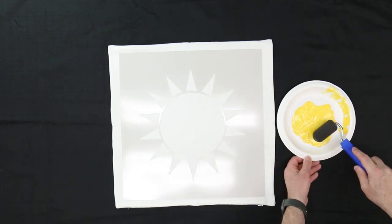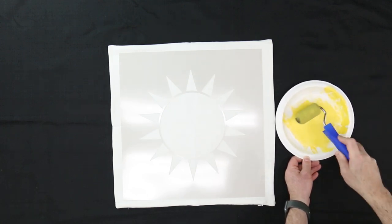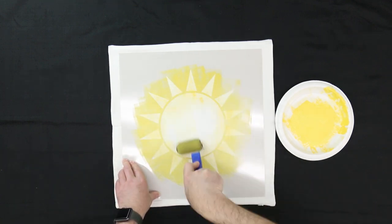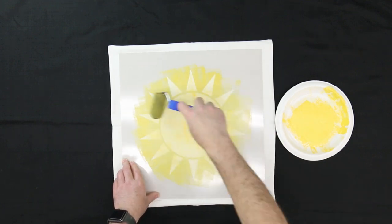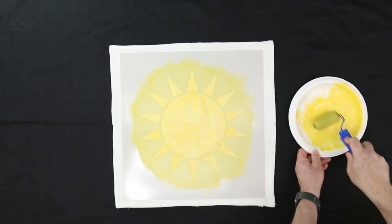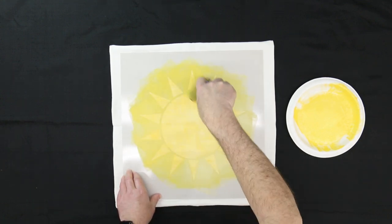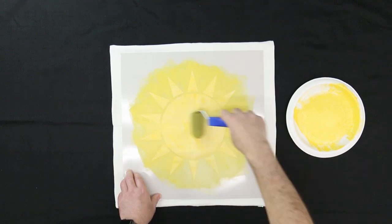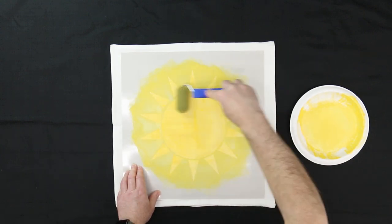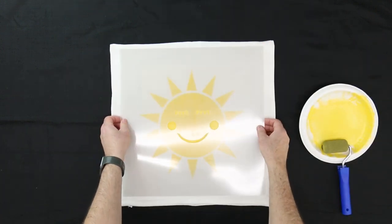For large design elements, use a high-density roller to apply the paint medium mixture. Apply the color using numerous light coats. Once finished with the first color, lift away the stencil and allow the paint to dry.